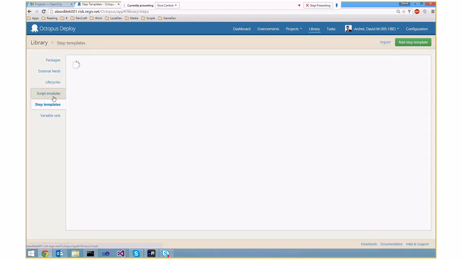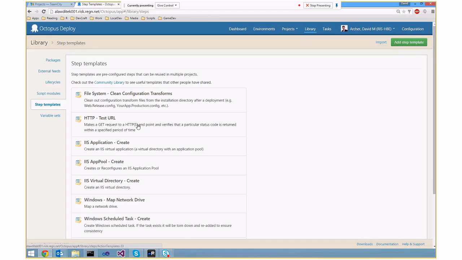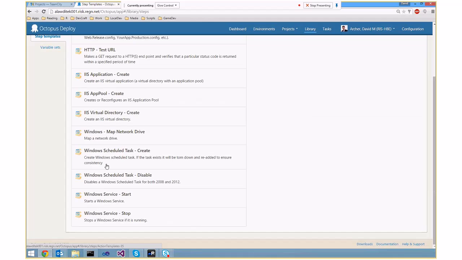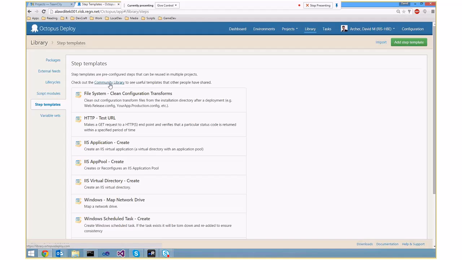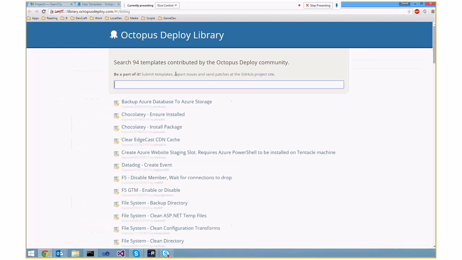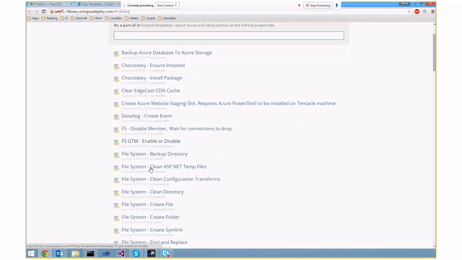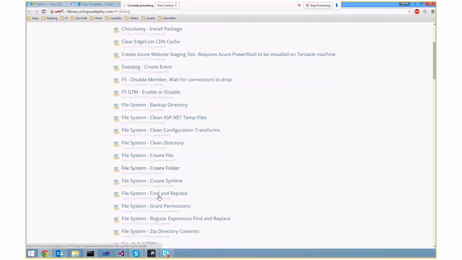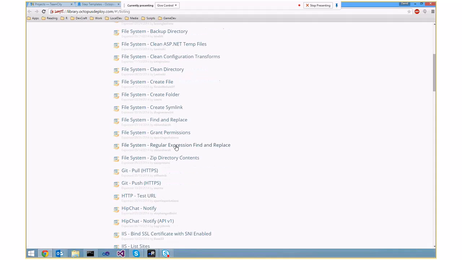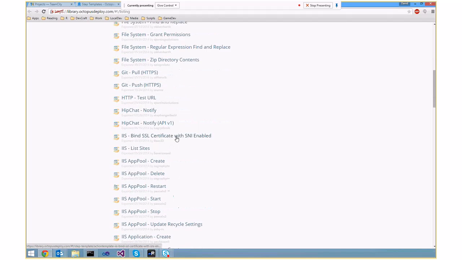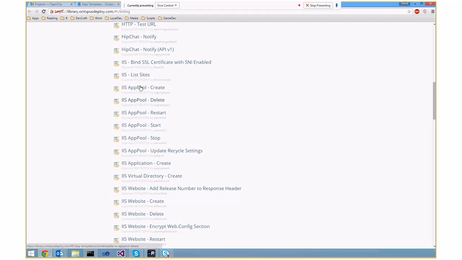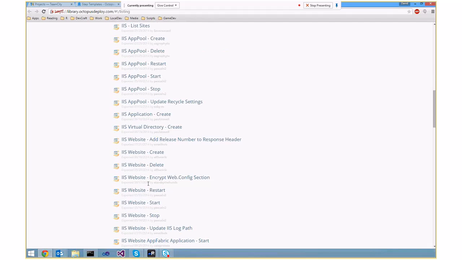I think it's called step templates. Yeah. So these are all ones that I've added in here, but there's 100 of them in this community library that do a bunch of different things, and these are all just little PowerShell scripts that have parameters that do one specific thing. Like if we have to do something on the file system, create a directory or delete a folder or move something or interact with source control, do IIS stuff. So I've had to add all of these IIS ones that we've needed to do configuration.